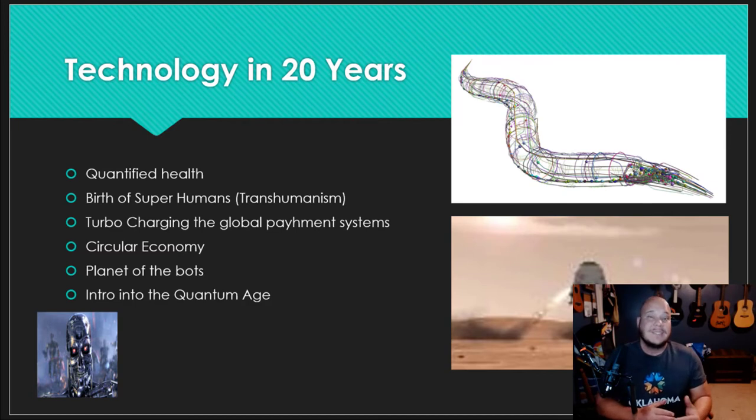We might even have things like interplanetary internet and start seeing the colonizations of Mars. We're going to see anti-aging intervention medicines. And in 20 years, you will see the very first steps to the rise of the Terminator and the command of other entities. Now, that entity may be a human or it might be an artificial intelligence, but you will see artificial intelligence running military-grade equipment for the purpose of war. That is the first step of those big Terminators from the 1980s movies that we always saw.